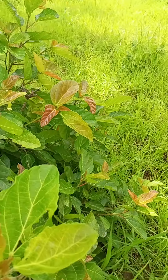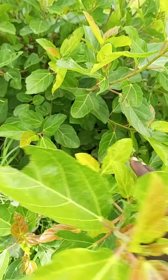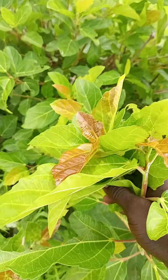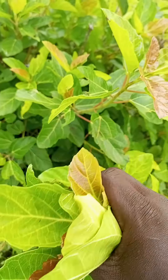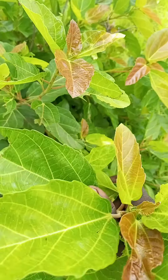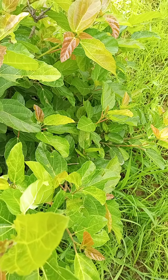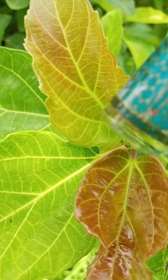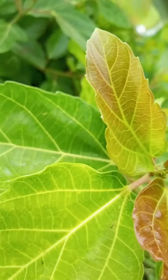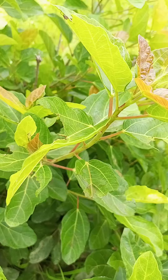If you want to receive favor and divine favor from everyone, come and get the leaves of this galangiao. I'll get them, add a coin, get the leaves, mash them inside water, add honey inside it, and add any perfume of your choice — you can get Bint el Sudan perfume and add to it. Mix the solution and start using it for bathing. I'm telling you, you'll start getting mercy and favor from everyone at your workplace. Your bosses and co-workers will love you. Put it in your bottle and be smearing yourself every day.